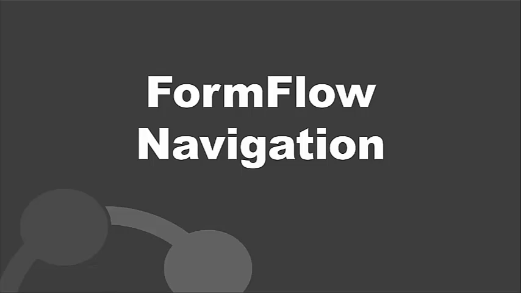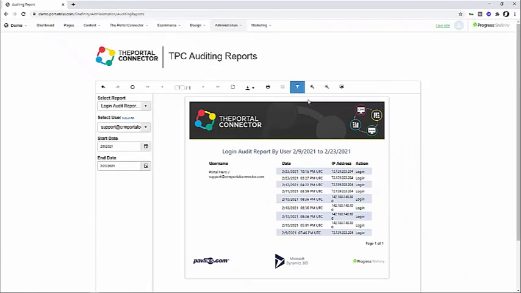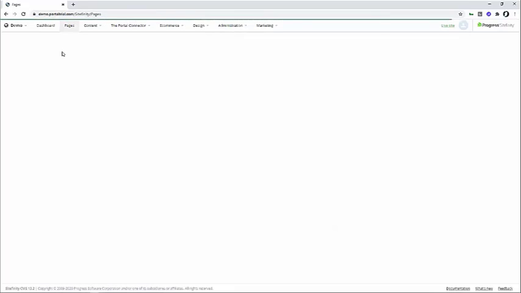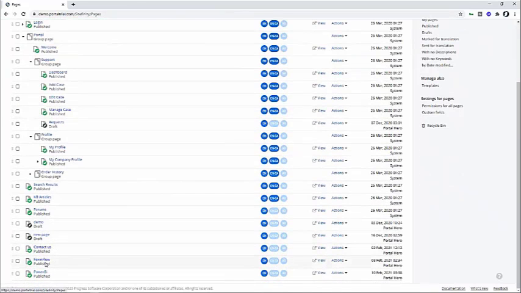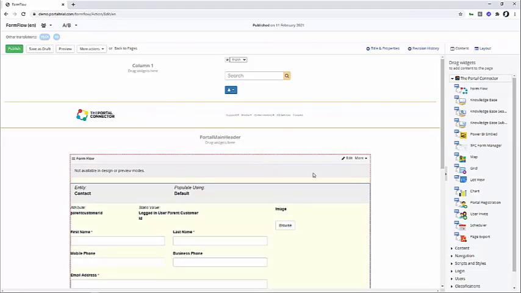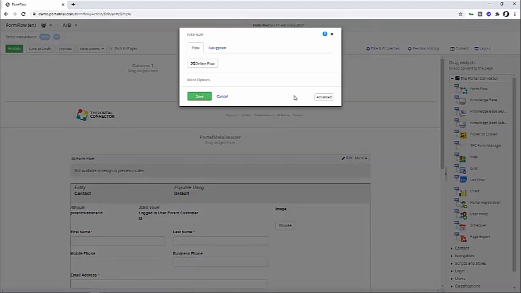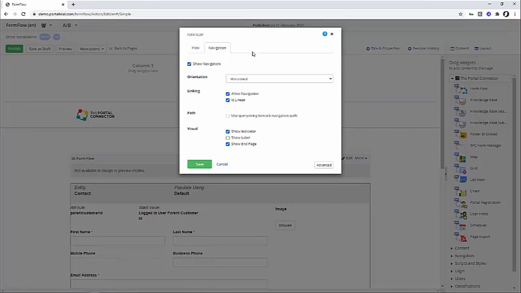There we go. Okay. So I guess the first thing I'll do is jump into my editing page here. So here's my form flow page that I prepared for this. And inside there, you'll see that I already have a very basic flow defined. So I'm going to edit this. And right away, you'll notice that we have this navigation tab. So the navigation is actually 2 parts. There's navigation on individual steps, as well as the navigation in general.